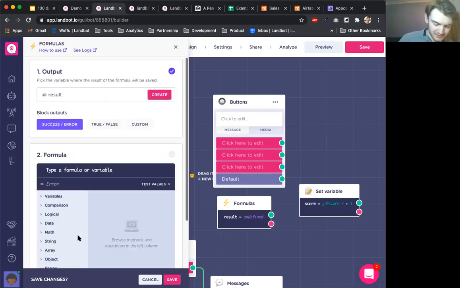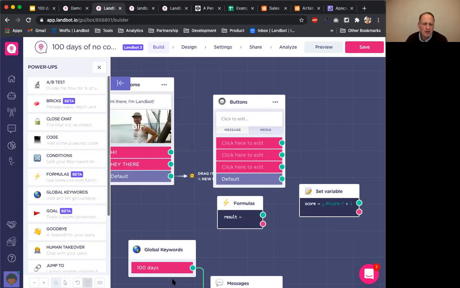Well, that's super cool. Could you then put the result of that formula into a variable, or update the variable with the result of the formula? Yeah, totally. Well, that makes it amazingly powerful. That's pretty open-ended there. That's great. It is. Sometimes we get a use case from users that we were also surprised about.